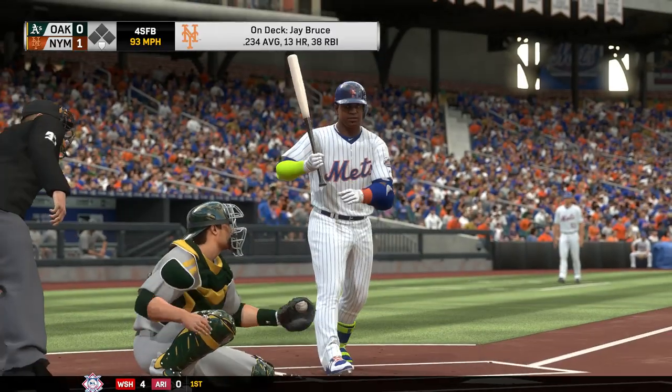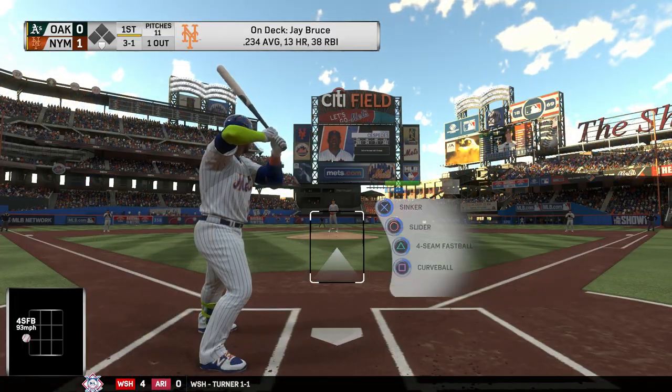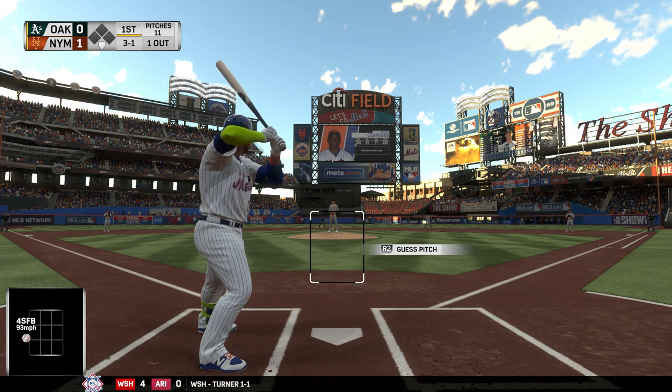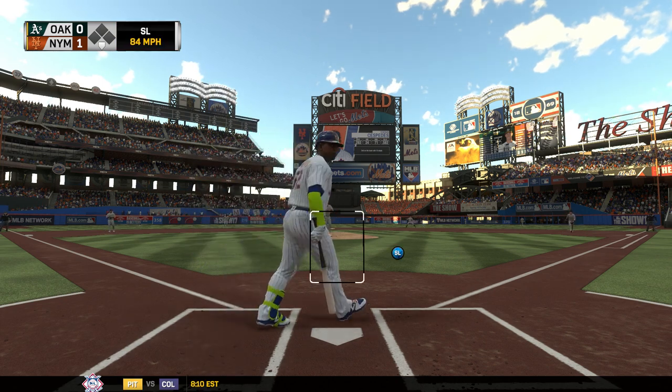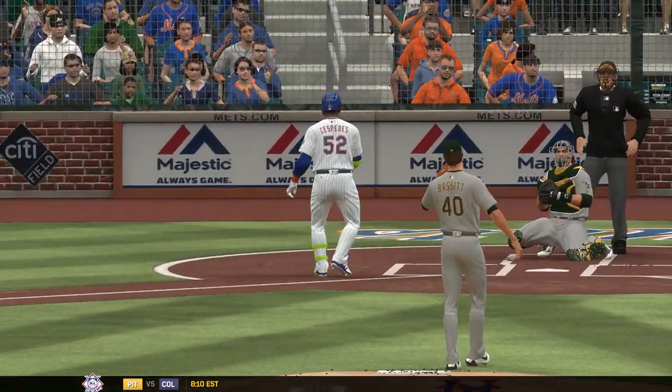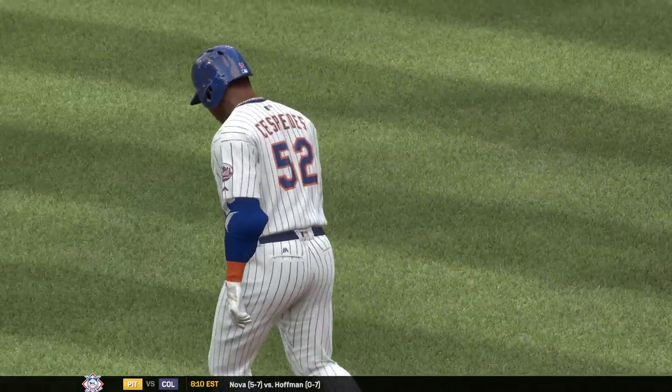Well, Matt, it's always nice to win the first game on the road, and then you get ready for game two. It just makes you feel like, hey, this could be a pretty productive road trip. If you win two games in a row, then you're really knowing we got a chance to have a great trip. Cespedes takes ball four there, and he'll head down to first.